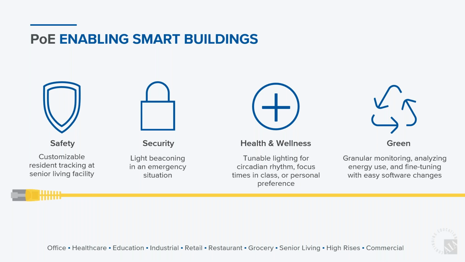Your health and wellness, tunable white just makes sense with PoE. And you're going to be able to control all this to an absolute degree that's never been done before through utilizing PoE. And then going green, sustainability. We're going to be able to track all of this data, all of this information that our lighting can now provide us. So the question becomes not what my light can do. Putting out light is really the least of my concerns. What else can my light fixture do? What kind of sensor can I attach to it?